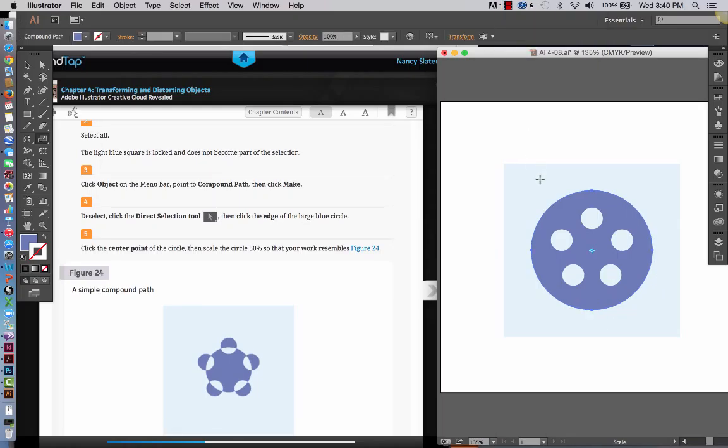All right, guys, I'm back, and it's a little bit of a dance with this part of the process. So I am going to deselect it. I am going to get the Direct Selection tool and just select the outside of the circle as it indicated previously. And then I'm going to click the center point of the circle. Going to get the Scale tool, and then we are going to click and drag to scale that.